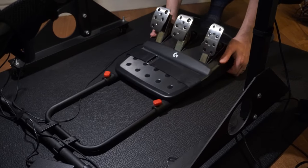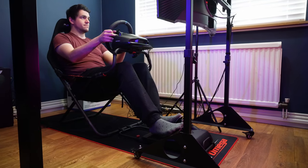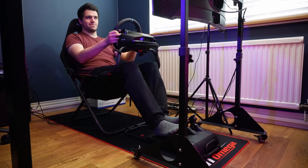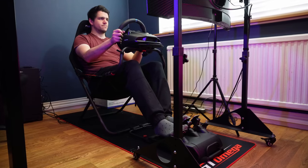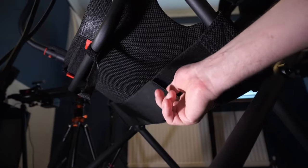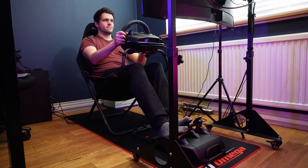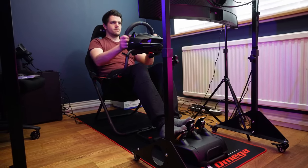This surprisingly wide range means that it's suitable for young drivers all the way up to full adults, so if you're sharing the Playseat between the family, it shouldn't be an issue. The fabric cradle of the seat holds you well — it's a sunken position that makes you feel quite low down and nestled within, not plonked on top. There is an adjustable Velcro strap to add more back support, another directly underneath your hips, and another under the thighs, but they're tweaks at best, and ultimately you can't do much about the profile or ergonomics of the seat.